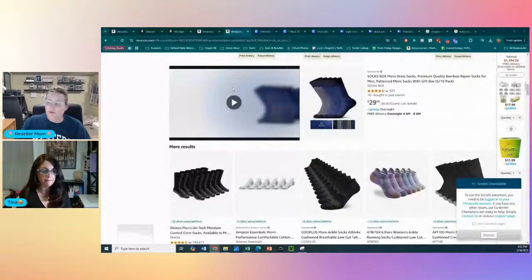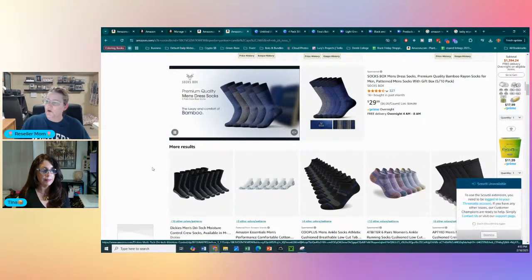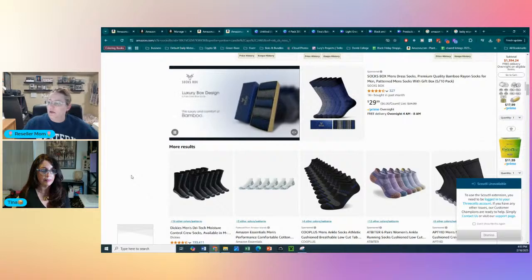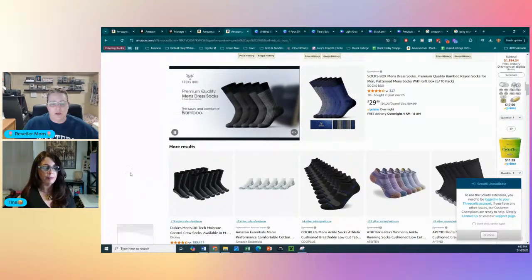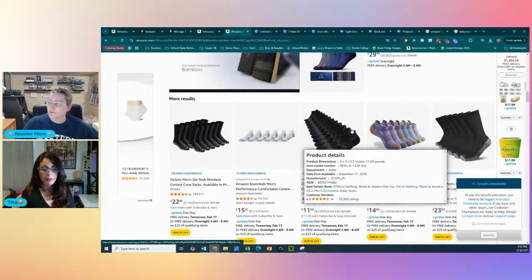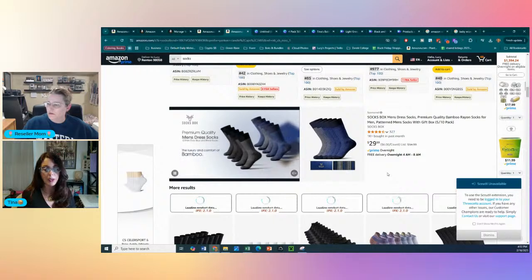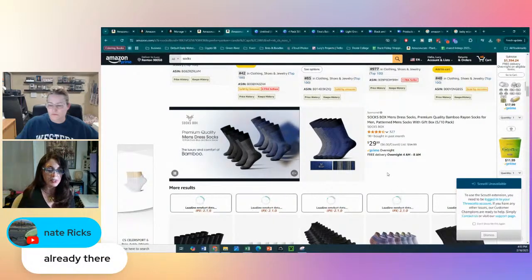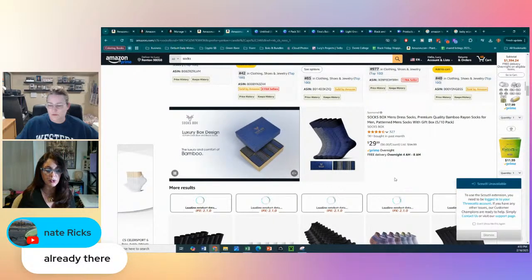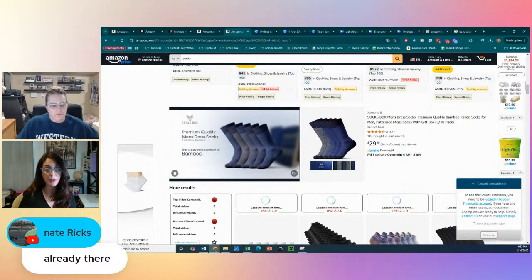Here's one that's like the one that I was doing, and it's just the different photos. So they totally did this in Canva. That's all the features that we just showed that you can do in Canva. Oh, so that's cool. So Nate said the Yankee Candle listing was already there, yet they were able to upload a video to that listing. So that's really cool that you were allowed to do that. Nice.